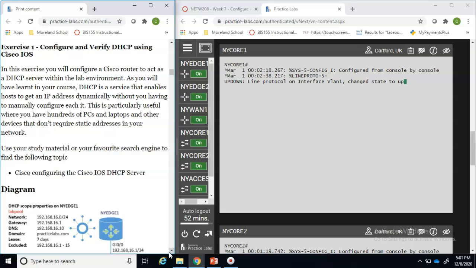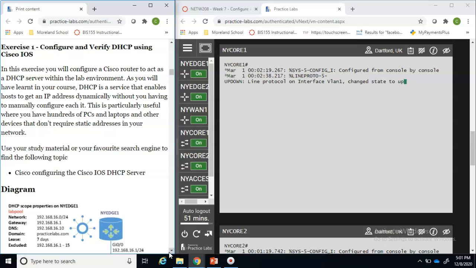This was nice because when I was first getting out of college, I was the DHCP server. I had to go around and set the IP addresses on toggle switches on the NIC card. Kept a notebook of all the IP addresses and which unit they were assigned to. So I was the DHCP server, so this is a nice service.